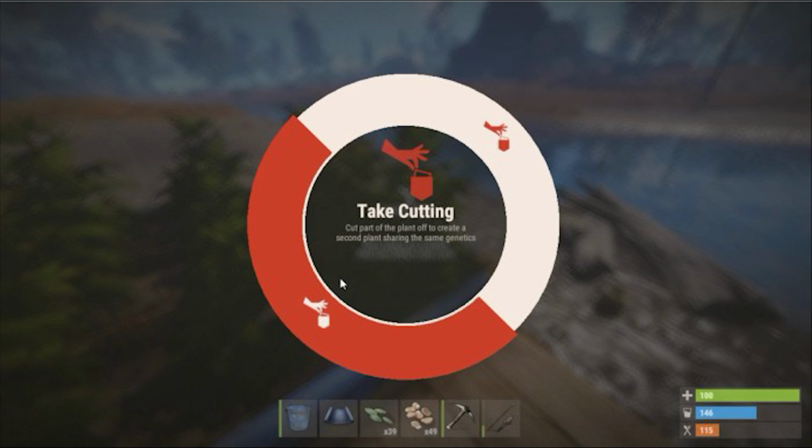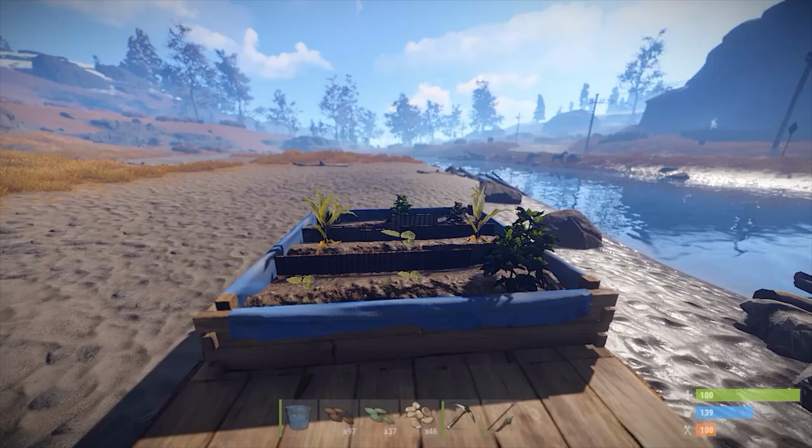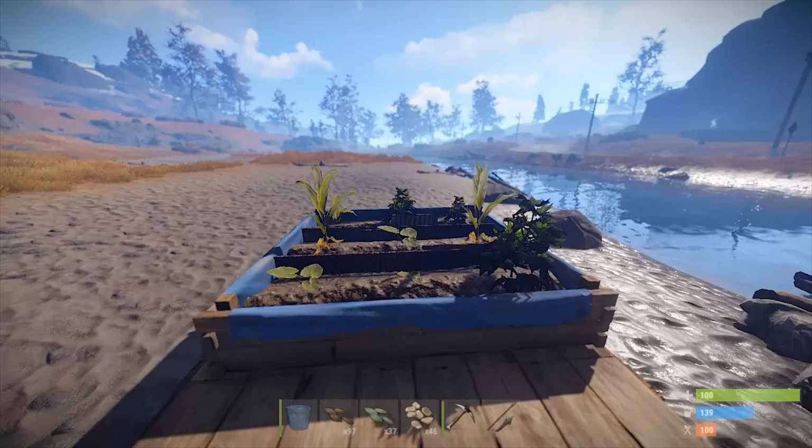And they're saying, why? I mean, who even bothers farming? Well, what you can do is take a cutting from a plant, hold E on them, and take a cutting. The plant will then have a G score of 0 to 10,000. The higher that number is, the better the plant itself is, and this will factor into things like, what happens if they get overwatered? How much water do they need?